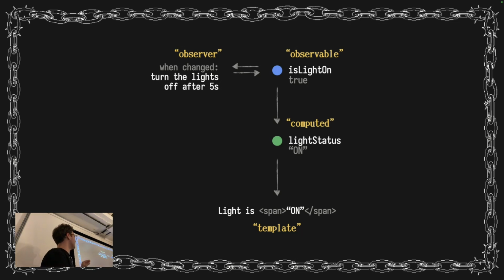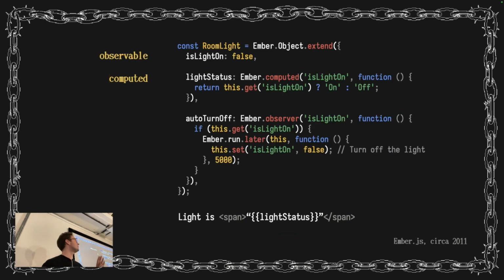So Ember proposed this idea, and basically they suggested using a so-called graph for that. They proposed to use computed properties, templates, or Ember objects. The idea is that you describe your app as a graph, and then you bind these values to your HTML. Let's actually take a look at the code. Don't try to understand this code. It's just an example, and it's really outdated. This code is over 10 years old. But just to give you the idea, this is an Ember object with some state, some computed properties, and then an observer that tracks changes to that property, right? And then there's a template.